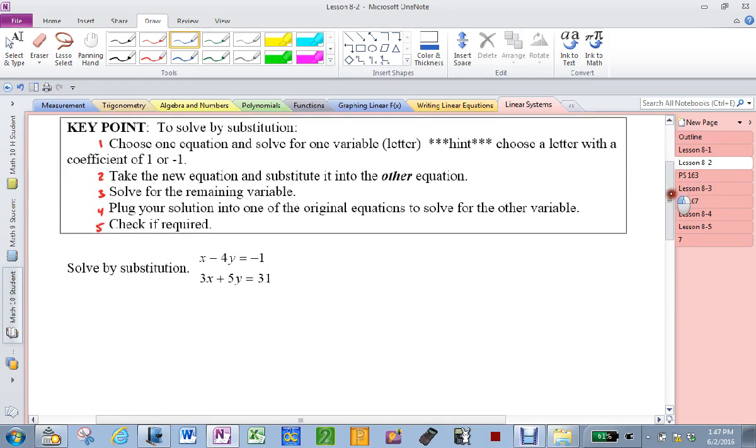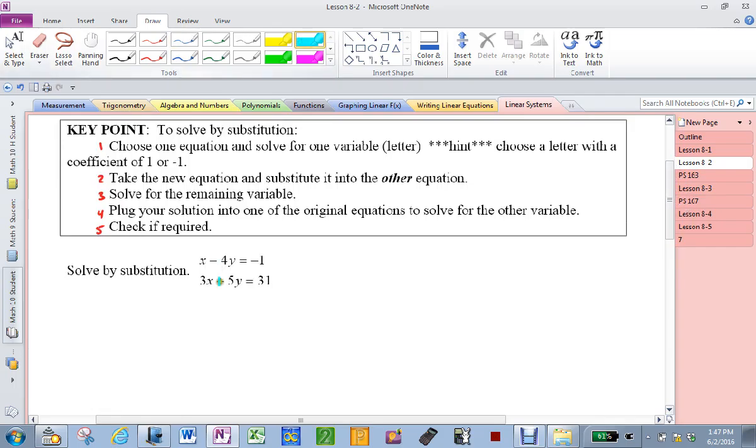So let's look at this. Which one of these would be the equation we should start with? Why? Because it's got a coefficient of 1. Does everybody understand why we chose the top one? All right. What's step 2? Take the step 1 equation we've chosen. Now we've got to solve for it, so we've got to get that x by itself.